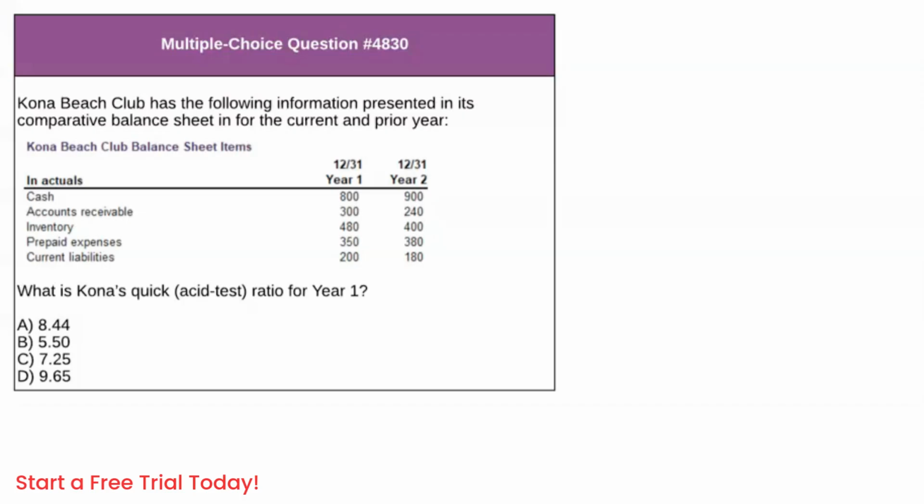So there's really 2 things to know about the quick ratio. The first thing is the exam could also call it the acid test. So know that they're synonymous, right? And then the second thing is to know that it's the most extreme liquidity ratio because it excludes certain current assets that aren't all that liquid, right? Like inventory, prepaids, other current assets, right?